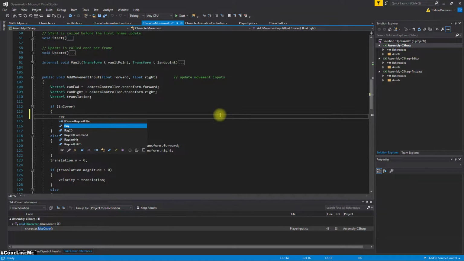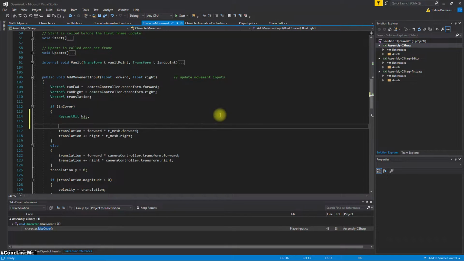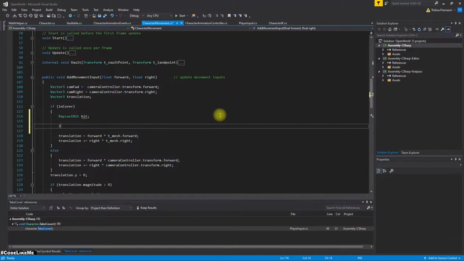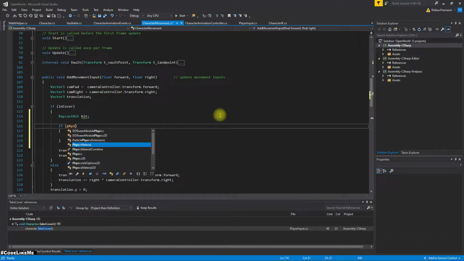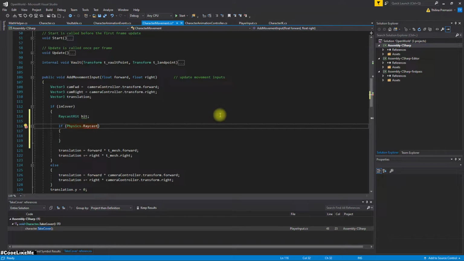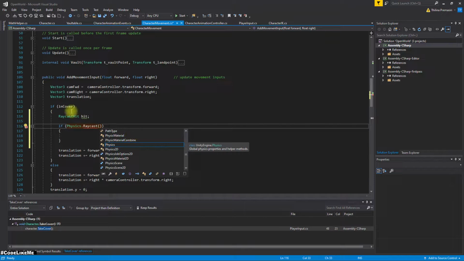Right, raycast hit, then if raycast. The first parameter should be the origin.